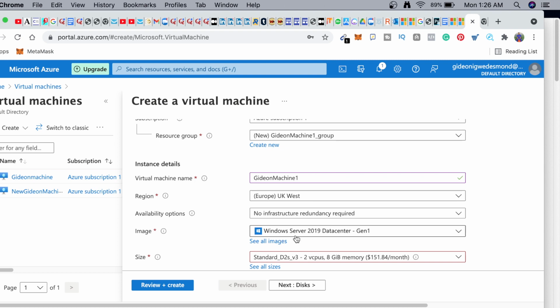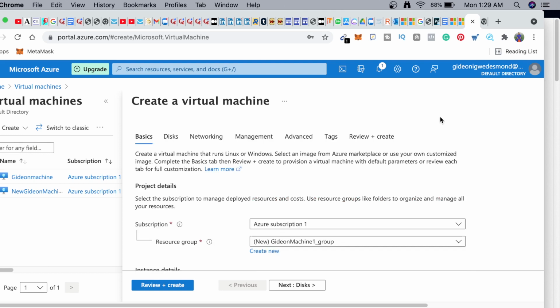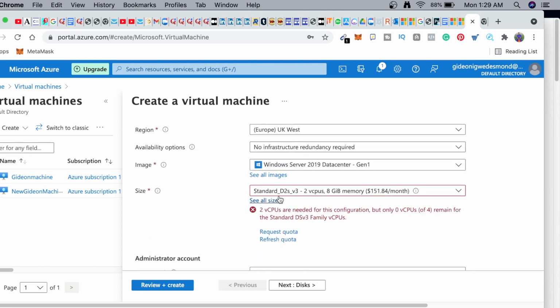So my own is in Gen 1, so I'm going to scroll down. It's showing all this standard information, and it's going to show you all this information. Don't be scared about anything. So guys, once we are done from here, look at it.